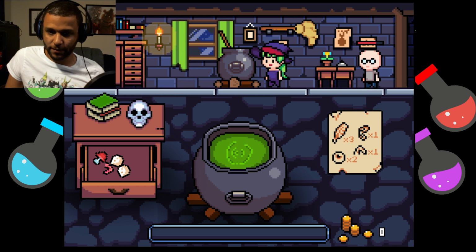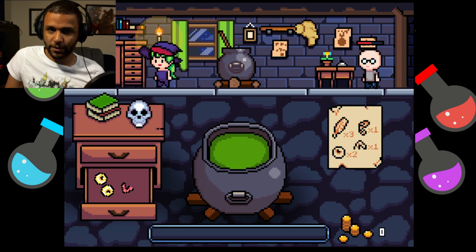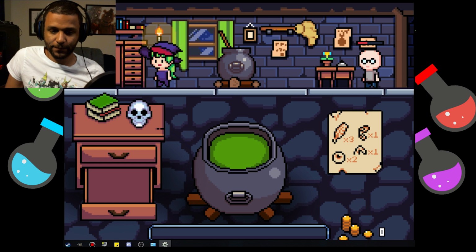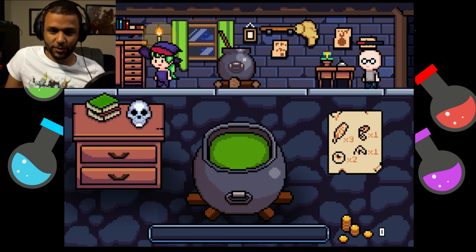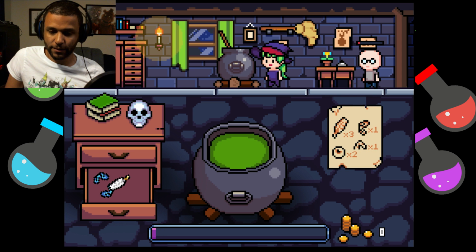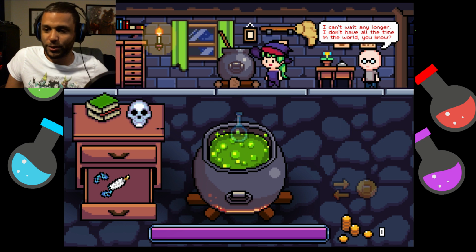Wait a minute. I need one of those. Wait, I put too many in there. Wait, I think I screwed up. Oh god. Okay, I need a feather. I'm so boned. I need more. Oh, there we go. Feather. Oh god. Let's see if I. Oh, I'm pretty sure. Can't wait any longer. I don't have all the time in the world, you know.